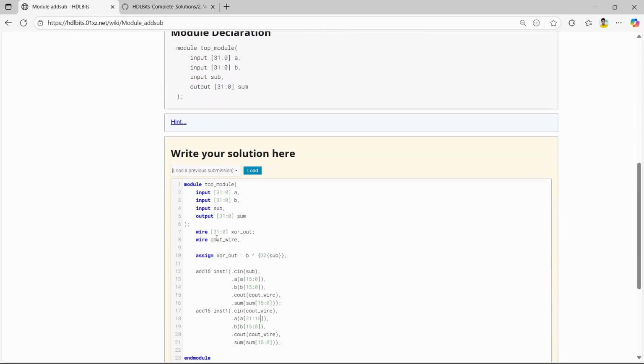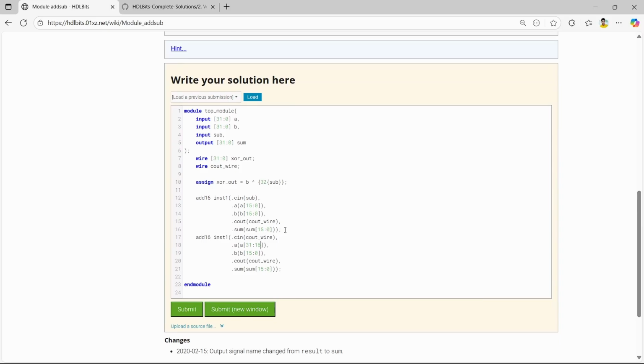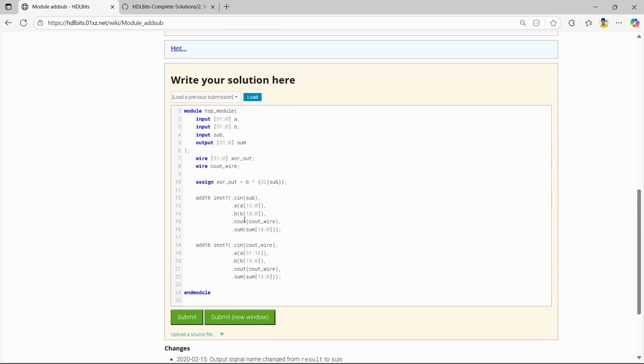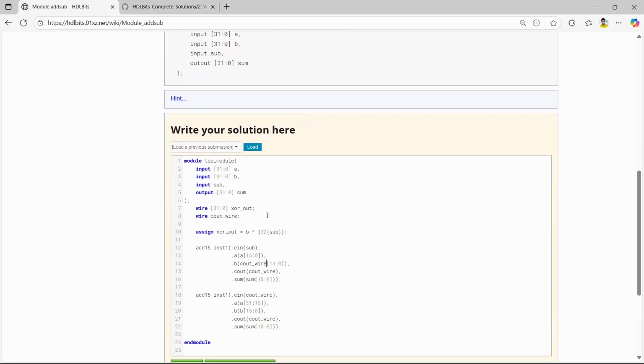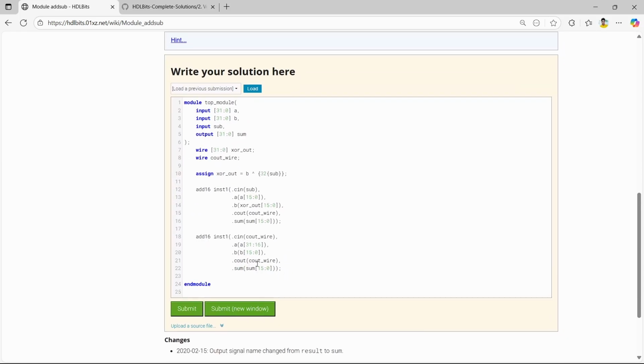Here also there is a mistake: we have to connect XOR out, not the cout wire, sorry, XOR underscore out.